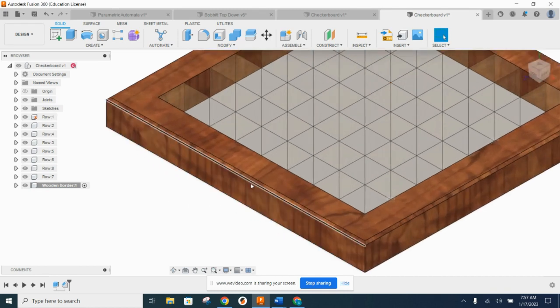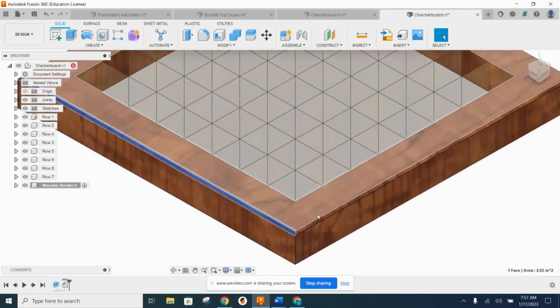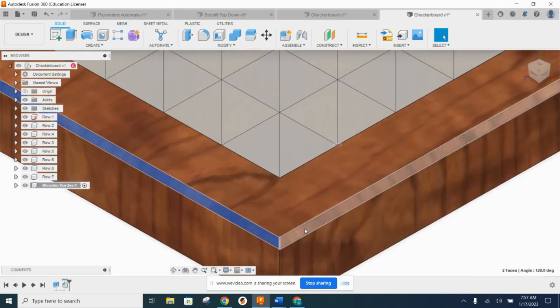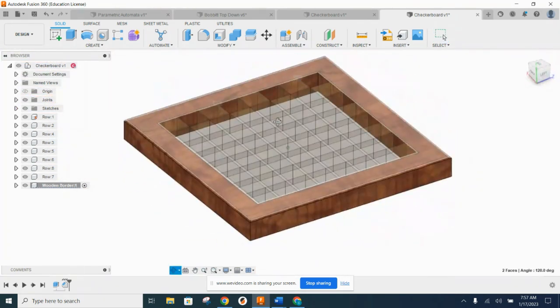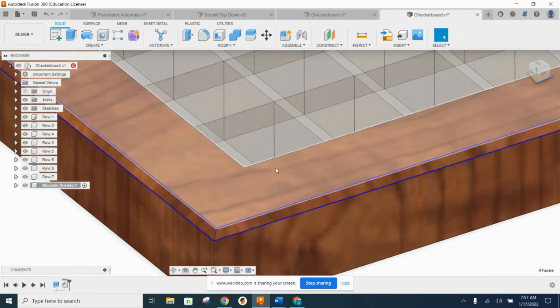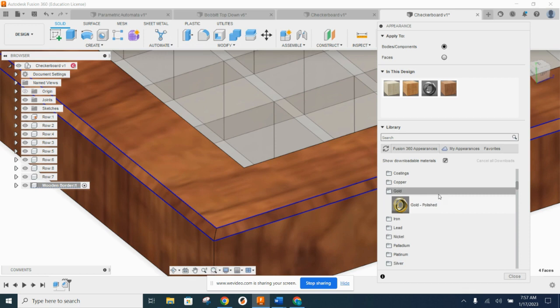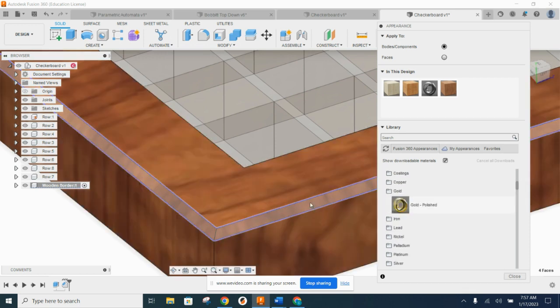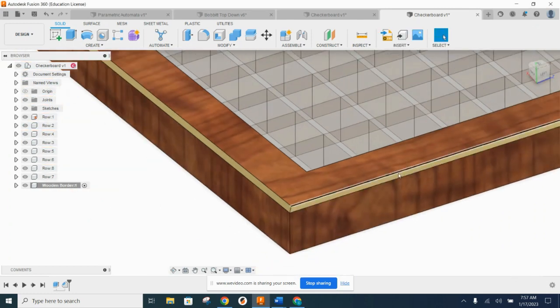All right, then the last thing I'm going to do is come in here, just to give this a little bit of a pop. Okay, make it look kind of nice. I'm going to come here to all these faces that make up those chamfers. Okay, and I'm just going to add a little bit of a gold sort of color to it, like a gold paint. So we can come underneath metal folder, we can find gold, and let's just take that gold polish and put it right there on that face.